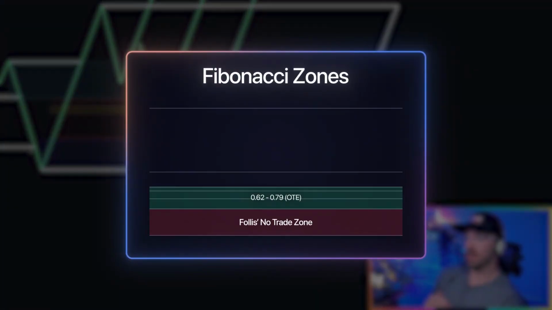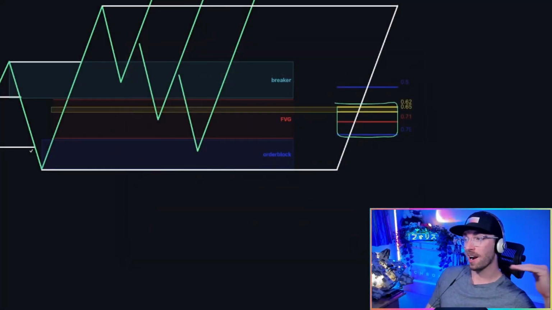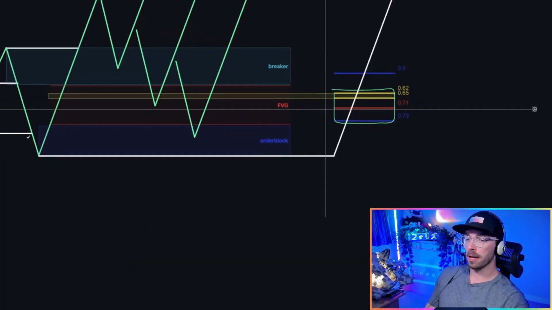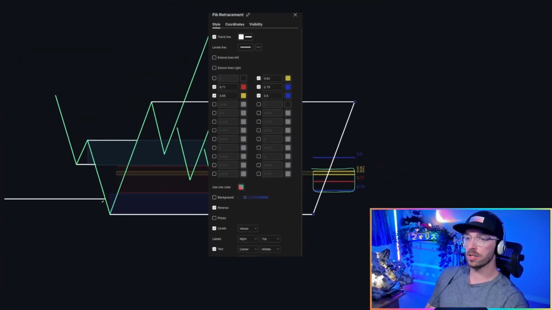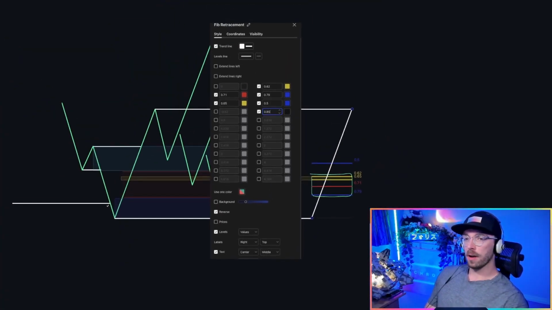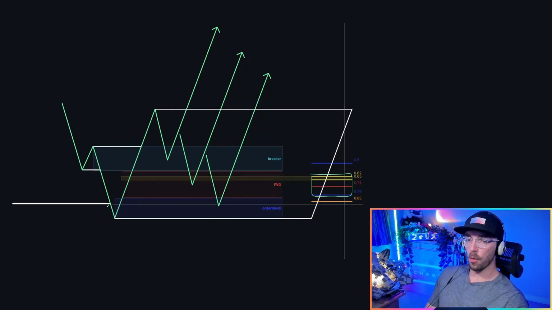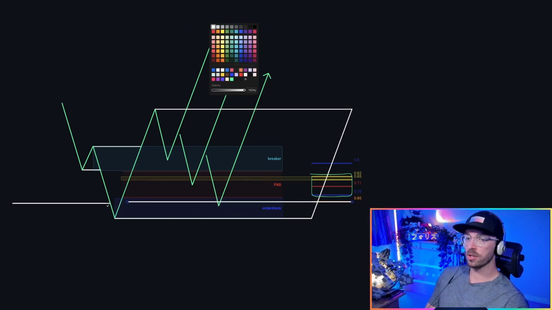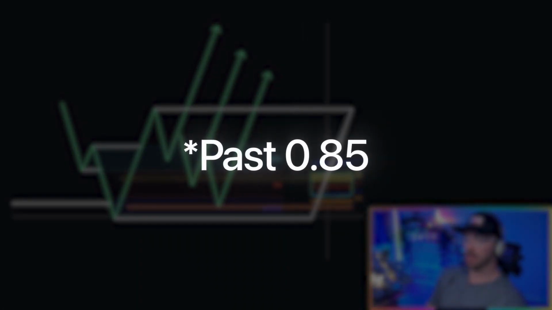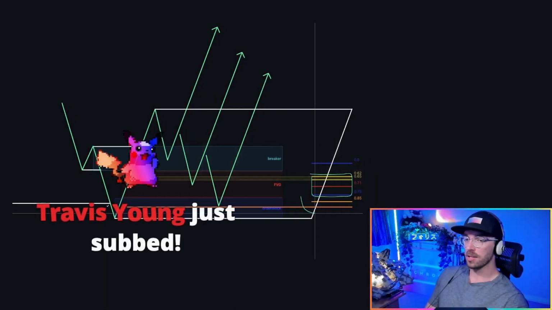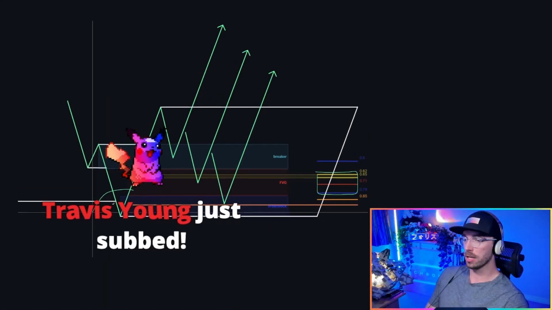Because at that point, my read is that the liquidity target is the low. So what do I mean by that? Let's put the 0.85 on just to illustrate. 0.85, we'll color that in a bit orange, okay? I would make the argument that if price retraces this deep, let's say past the 0.5 fib, this isn't an exact science. At that point, it's not looking to reverse. It's actually looking to take the low.